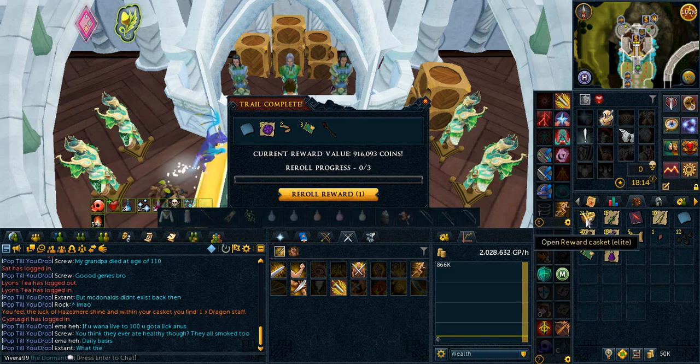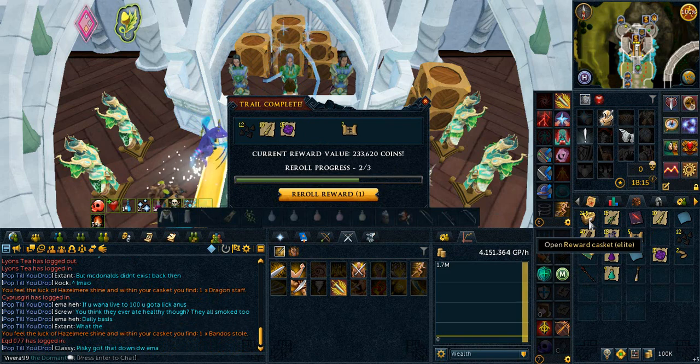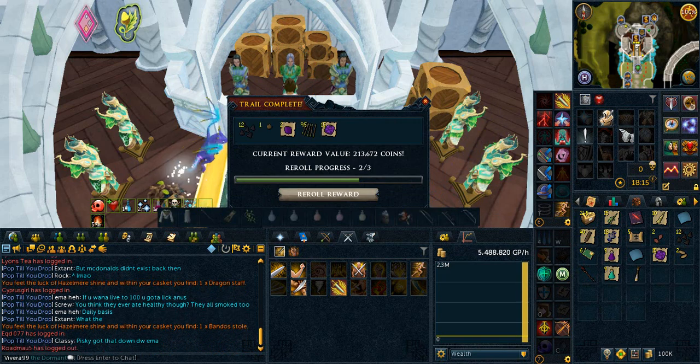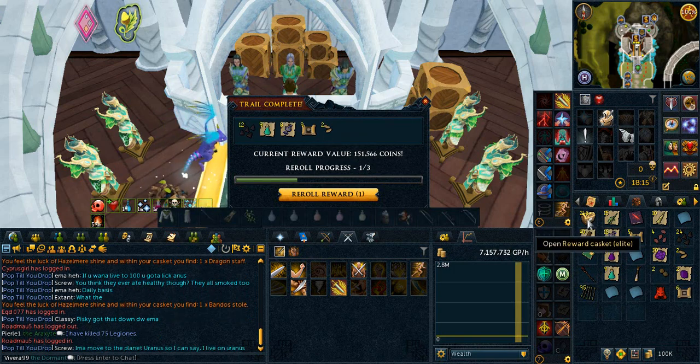So let's keep going. 900k, 500k again. Oh, that's Bandos stole, another fortune component right there. 200k. I can reroll that. Let's confirm it. Another 200k. Not bad, not bad. Let's go. 280k. That's another dragon fruit seed right there. We have mango seeds here, which is not bad. 250k. Okay.